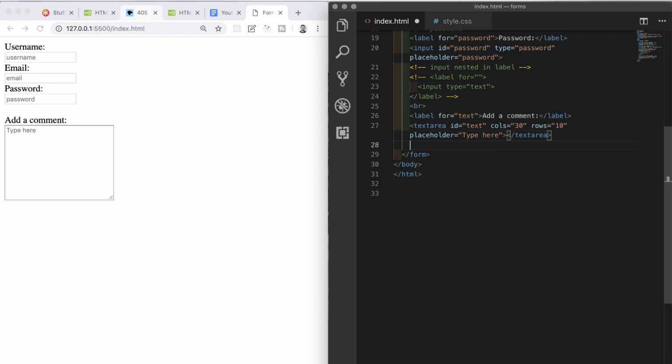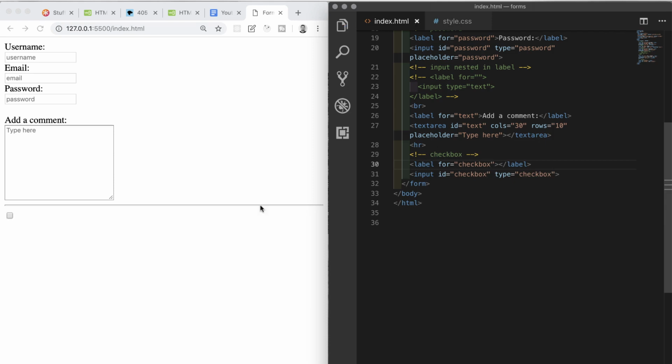So first, I'm going to add a horizontal rule to separate what we're doing in this video from the content of the last video. And we do that with the HR tag, and you see that it just pops a line across the full width of the page. So for our checkbox, we're going to need a comment to help us out. And I'll also put in an input element. Also, we're going to need a label element. So I'll add multiple cursors in the for attribute, the type and the ID, and also in the empty comment. I'll type checkbox and hit save, and you see that we have this familiar checkbox that we can check and uncheck.